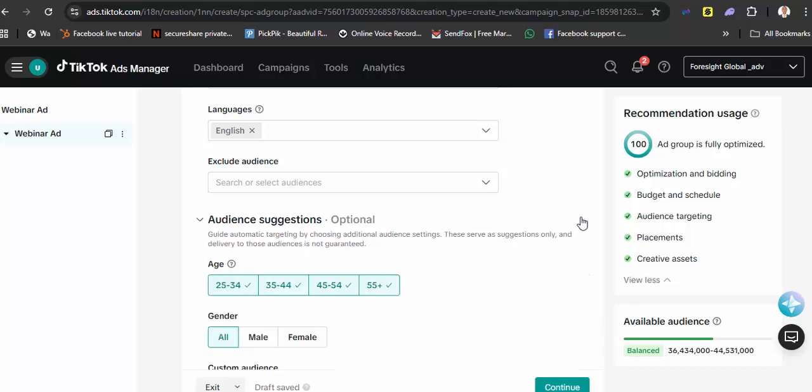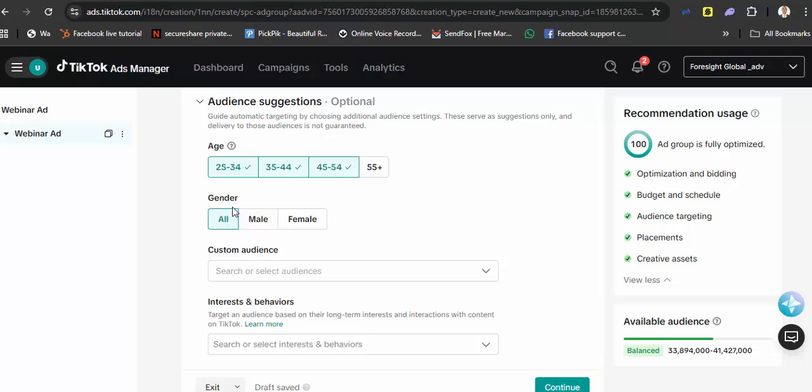This has to do with age. The age bracket that I would like to see my advert, I can decide here. So if I don't want 23 to 25 to see it, I will uncheck this. For regarding this advert, I will choose 25 to 34, 35 to 44, 45 to 54, and I will uncheck this.